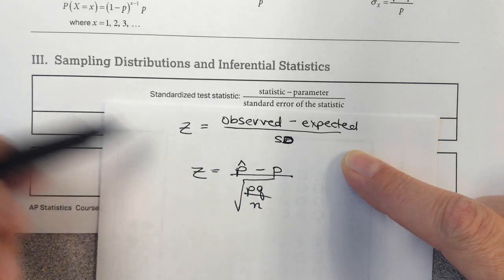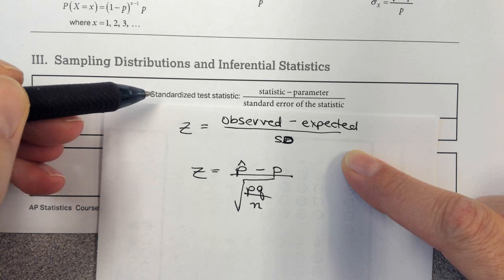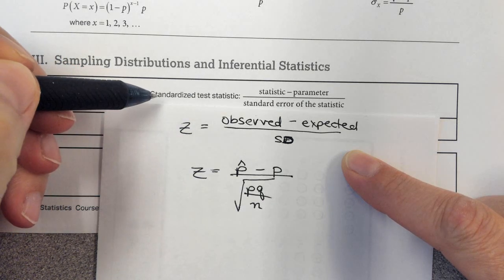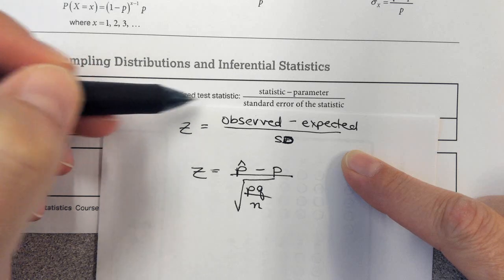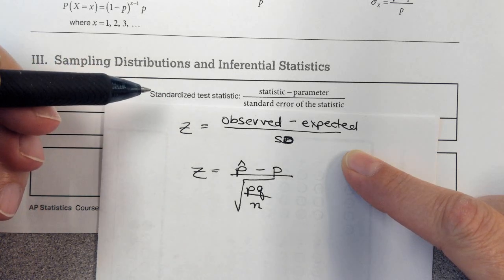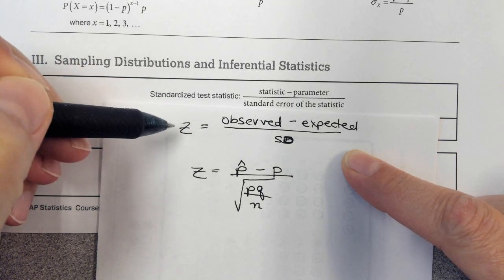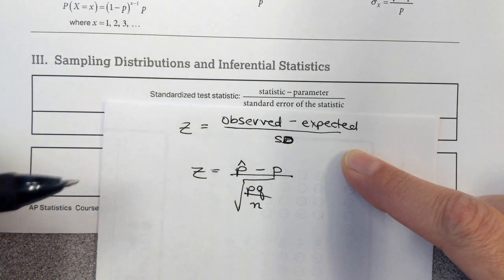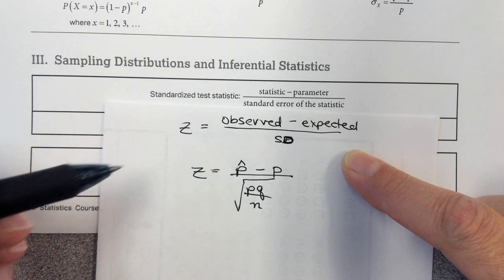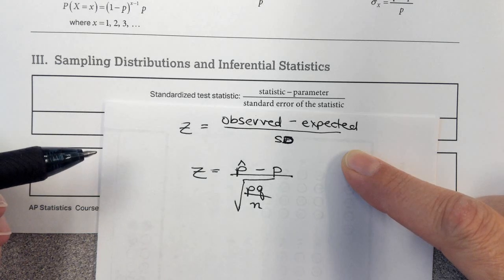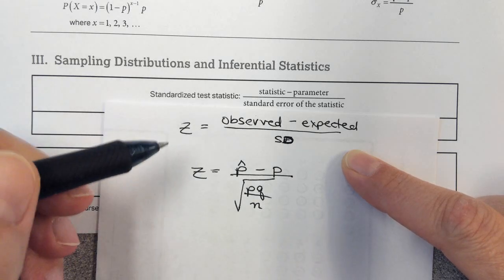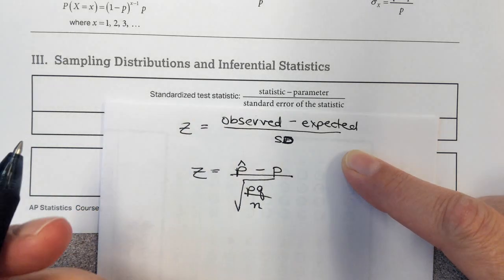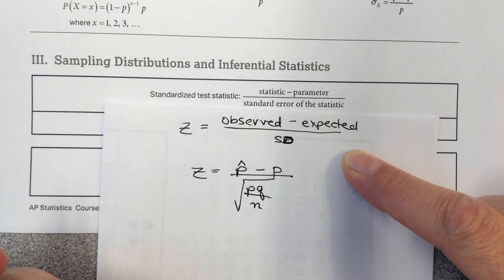This is the same thing as the standardized test statistic, but it's generalized in the blue book because there's more than one type of test statistic. A z-score is just the first one that we learn. When we get into quantitative data analysis, we will move to a different model called a t-model, and then we'll change this to a t-score. So this is generic because we use it for more than one type of test statistic.